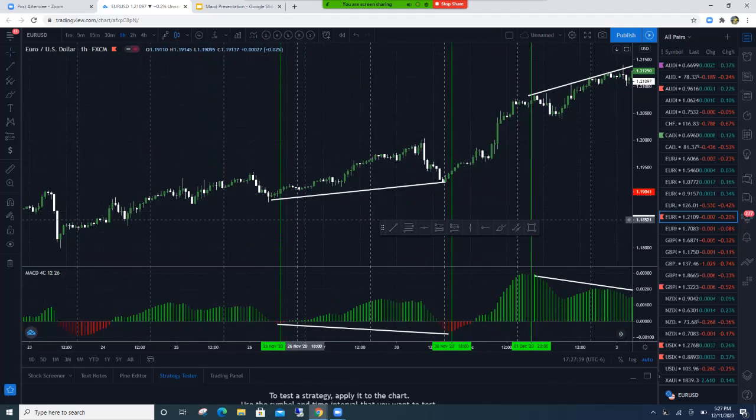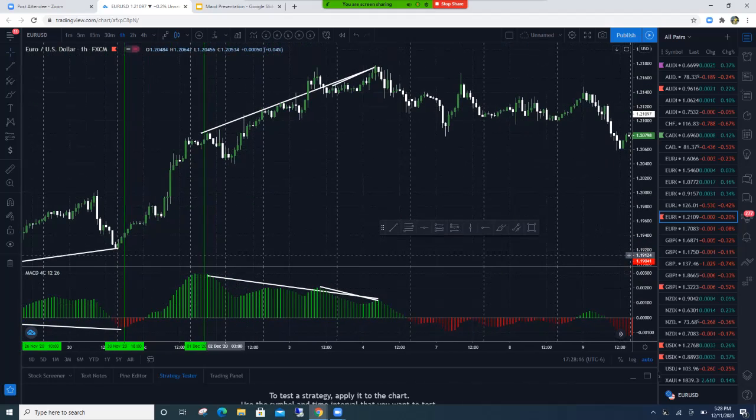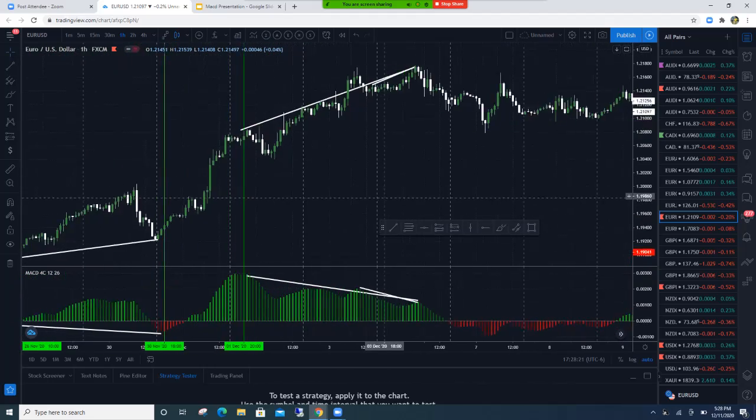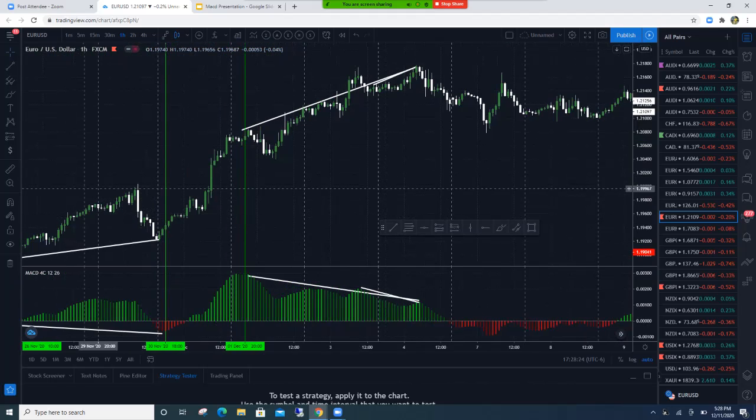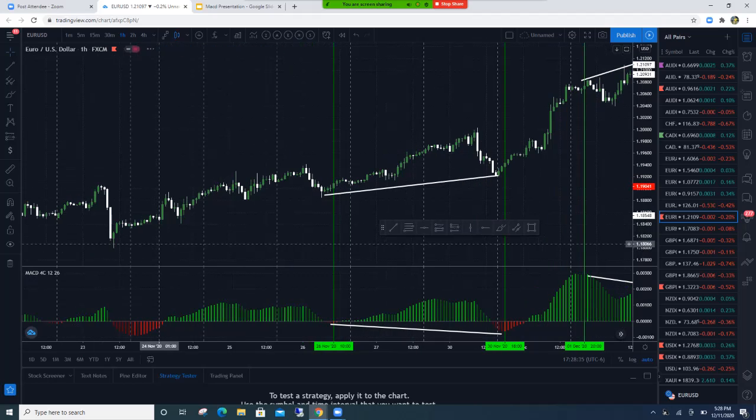There's two types of MACD divergences. When you look at it like this, this MACD divergence is the way to continue a trend or to find a trend. This type of MACD divergence is the way where you're anticipating a reversal in the market. So you're anticipating a reversal here with that type of MACD divergence. The best way that I trade it, or the secret to trading it, and you probably won't find this in very many places, is I literally just ride out the MACD and find my entry.